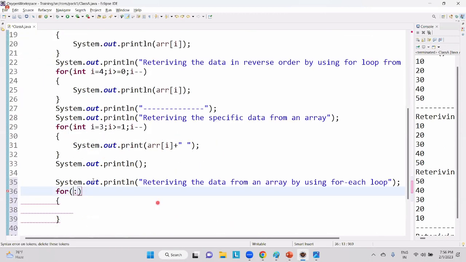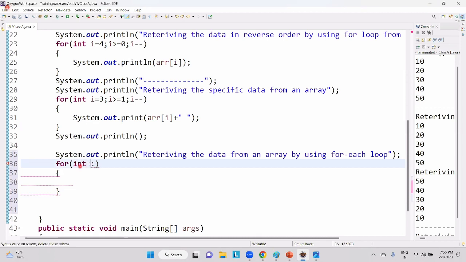Answer. So please take an int variable on the left side of the colon. If it is a byte array, take a byte variable. If it is a string array, take a string variable. If it is a char array, take a char variable. Am I clear with this? To the left side of the colon, take the data type of your array.